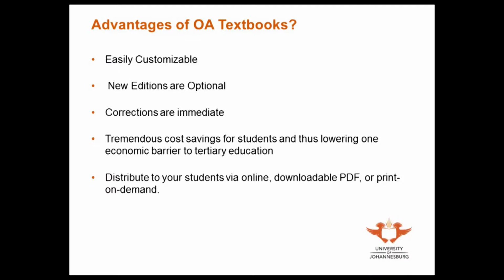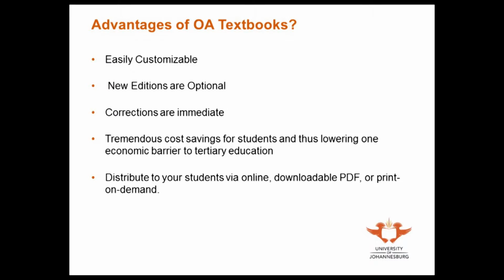And what are the advantages of open access textbooks? They're easily customizable. You can change them as you see fit without having to worry about infringing copyright. New editions are optional. You don't have to worry about publishers usually creating new editions to make money every year, only whenever there's a need for one. So it will depend on the need of the lecturer and the students.